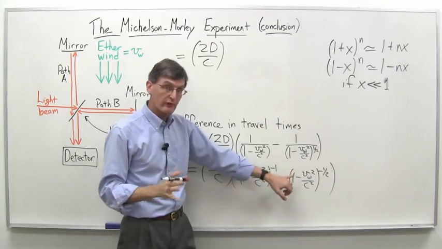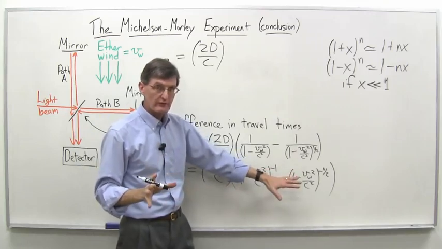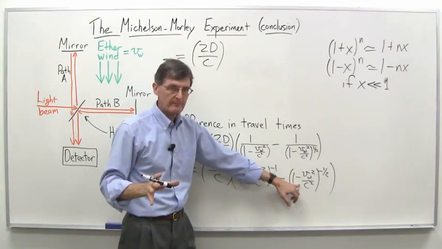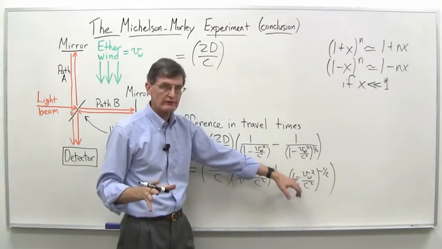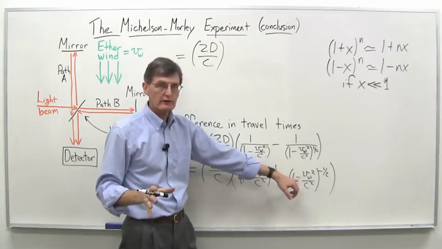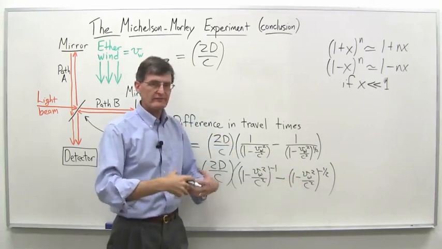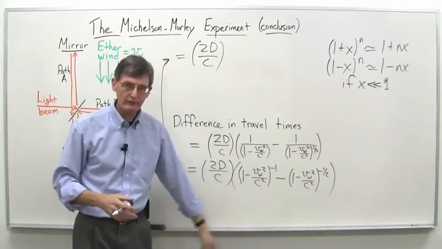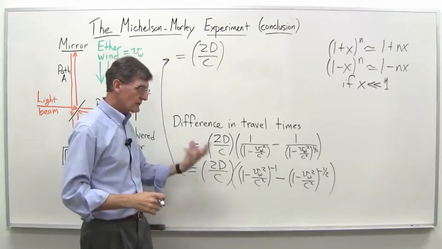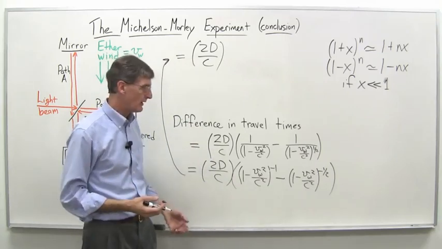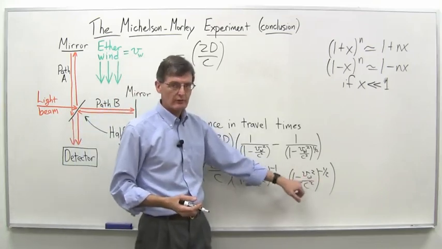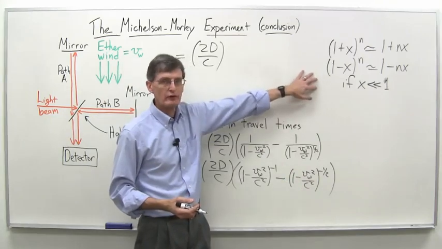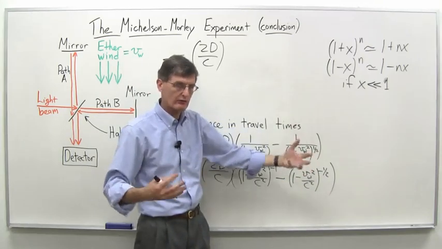We mentioned that the supposed velocity of the ether wind is 30,000 meters per second and the velocity of light is 300 million meters per second. That's a 10,000-fold difference between the two, plus they're squared here. So the difference is 10,000 squared, which is 10 to the 4th squared, 10 to the 8th, about 100 million times. So v_w squared over c squared is a very small number, and therefore yes, we can use the binomial expansion as an approximation. It works in this case.